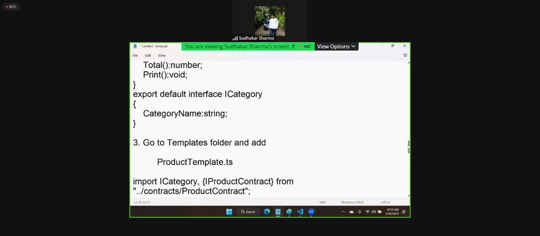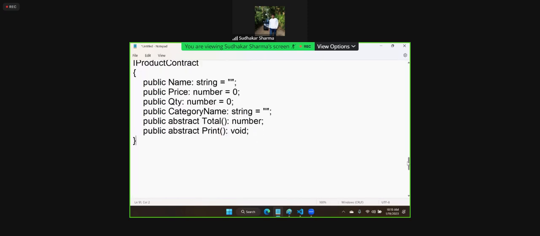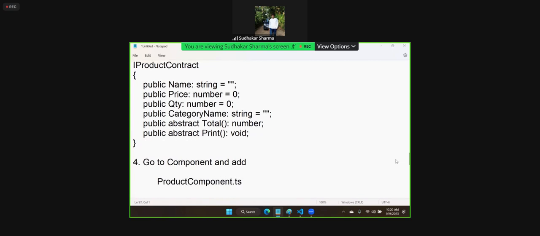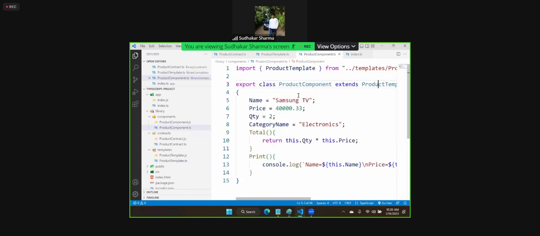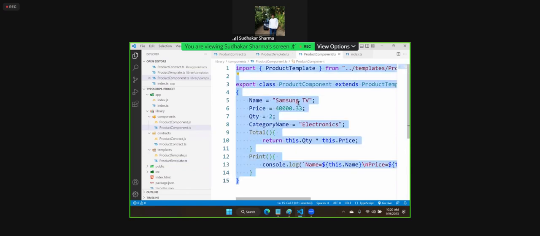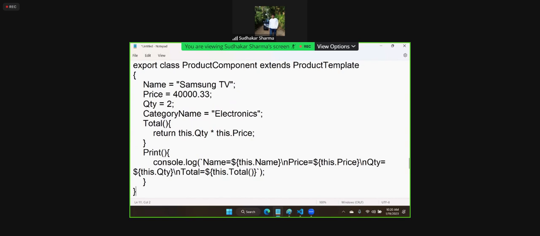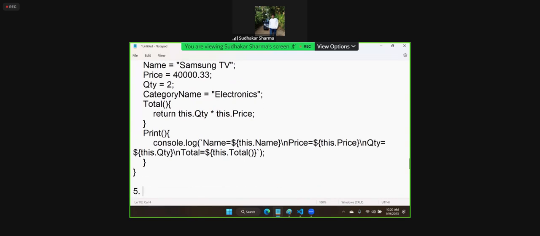This is product template.ts. Okay. Next, after that, go to components and add which one? Product component.ts. In product component, we need to import this. I will upload all this sequence.